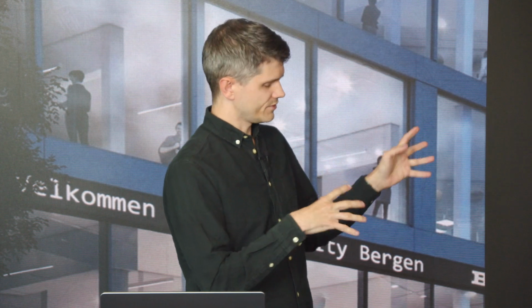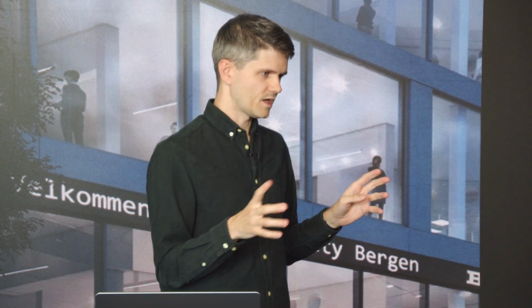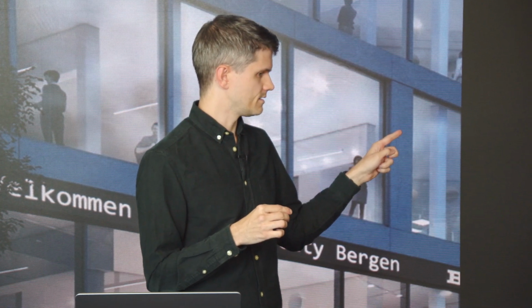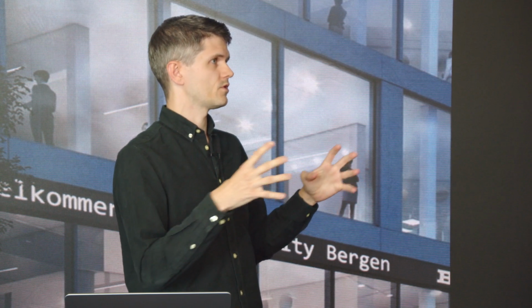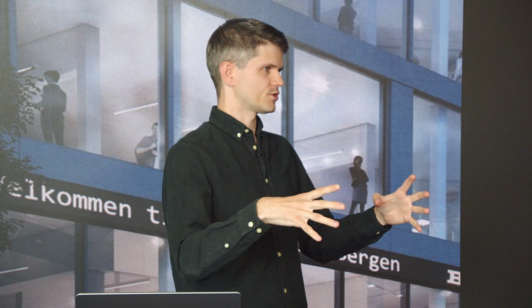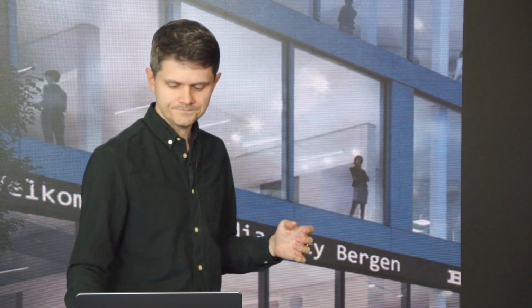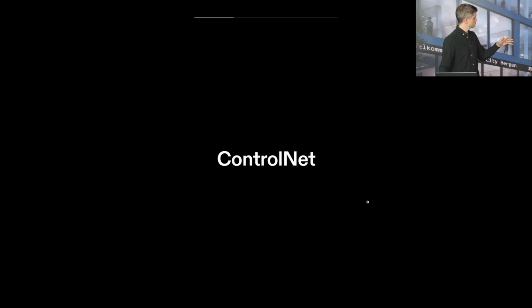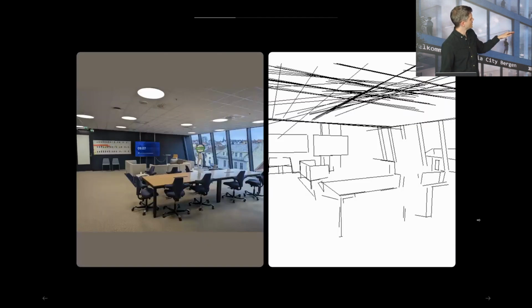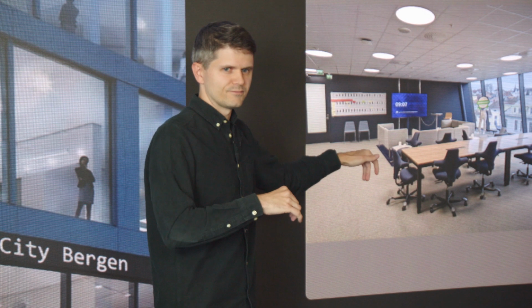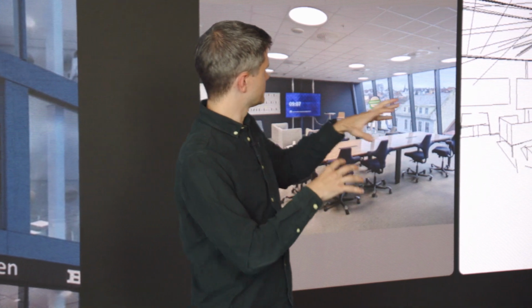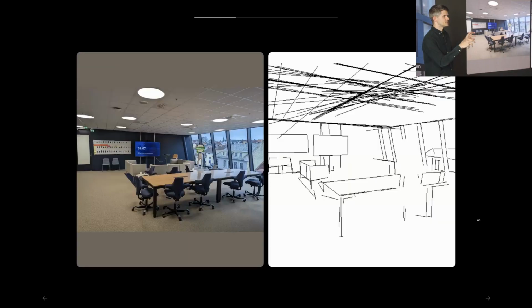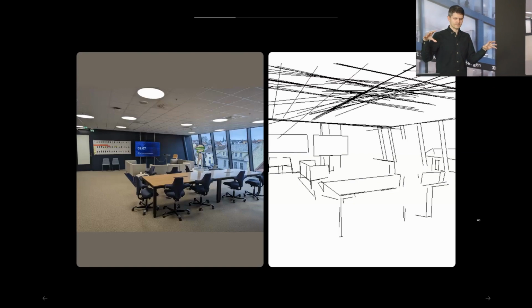But I want to go through a few of the other parts as well. The next thing I got into is something the community has built around this, a tool you can run on top of this to rein in what you're creating and how it looks. That's something called ControlNet. ControlNet takes an input image and can generate various forms of it. If you take this, the office of my previous job, as an input, it'll generate this kind of line drawing of the input, and it'll use that as a base for the images that you want to generate.